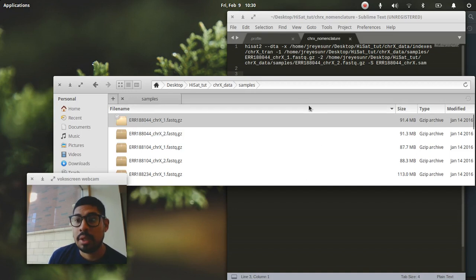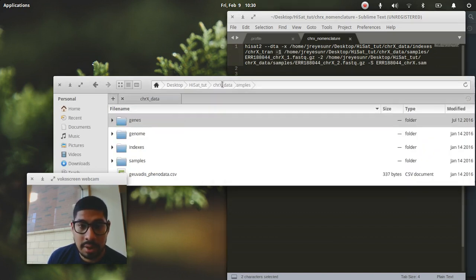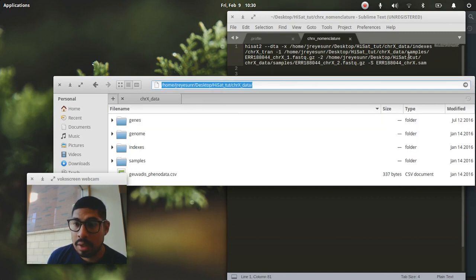So what we will do is we go over here, and we have that mapped out. And the first one was number 1. Here's the location that we're in, and then it's ERR188044 file 1.